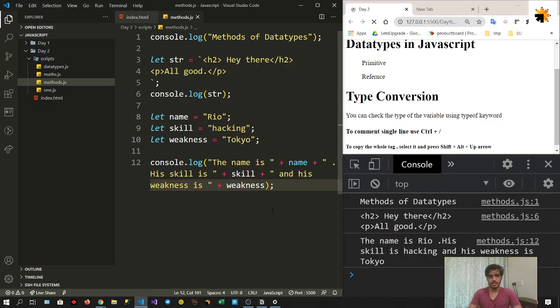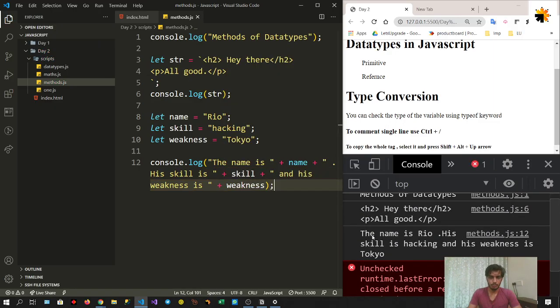Now you can see how much time it took to write the whole thing. You might say it is okay, we can write this.